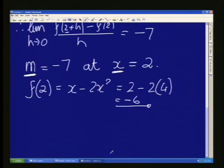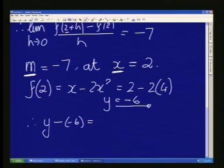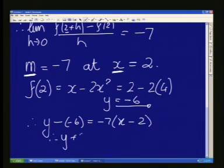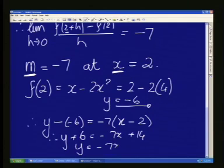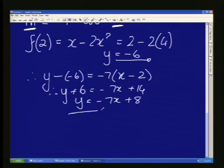So I've got enough information for my tangent. I've got the y value of the same point where it touches. I've got the gradient. So immediately I can say y, be careful of your double negative, is equal to the gradient of the tangent times x minus 2. All that's left is now to distribute. So y plus 6 is then minus 7x plus 14. Kick your 6 over. You get minus 7x plus 8. And there's the next 4 marks of this question.